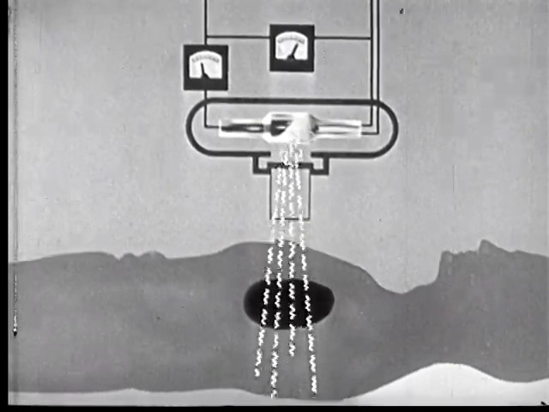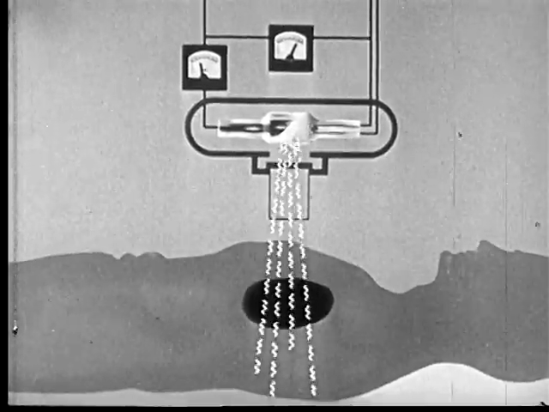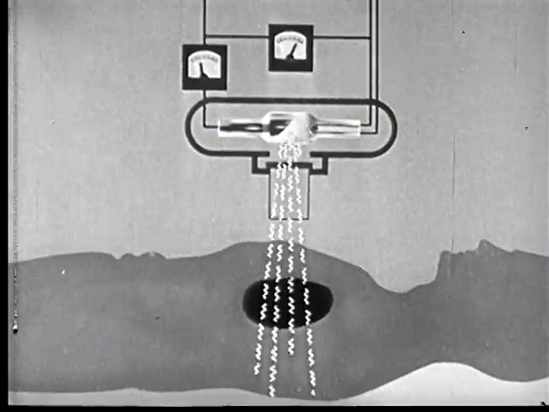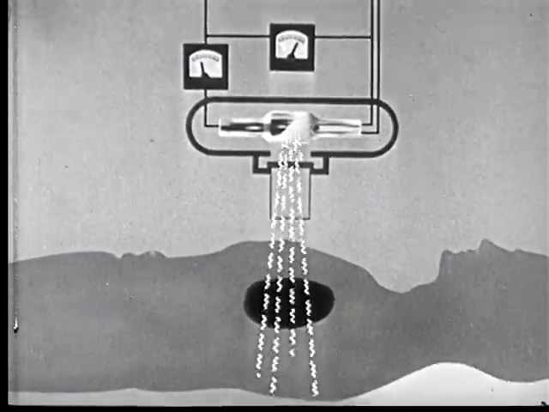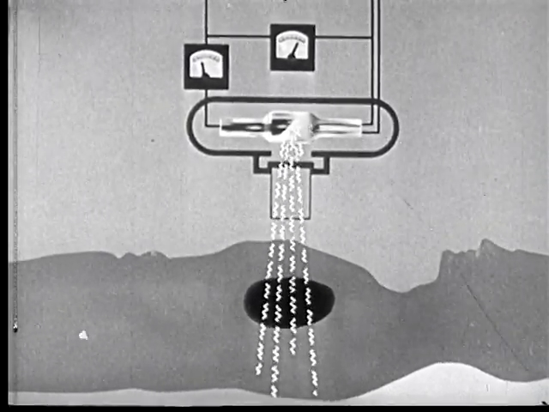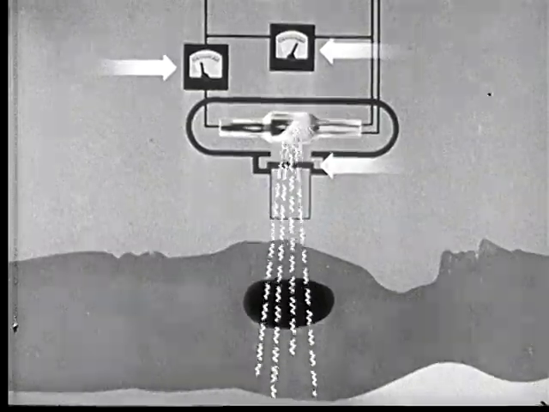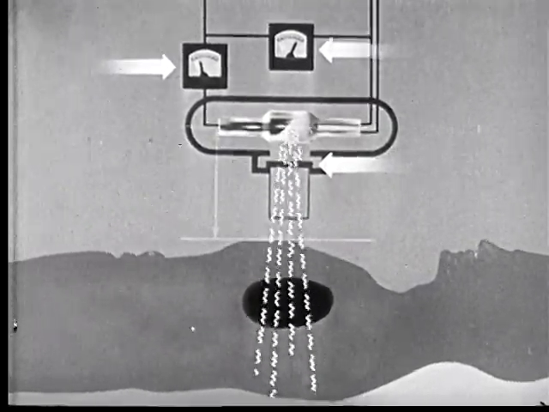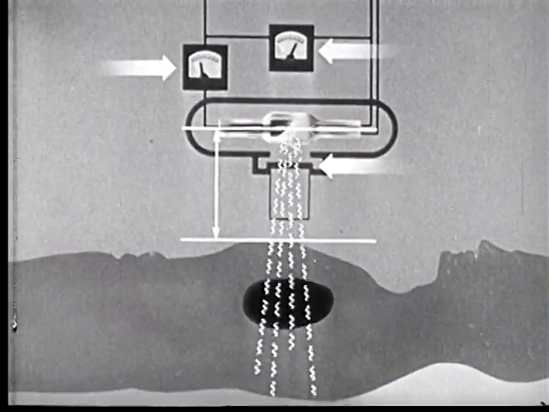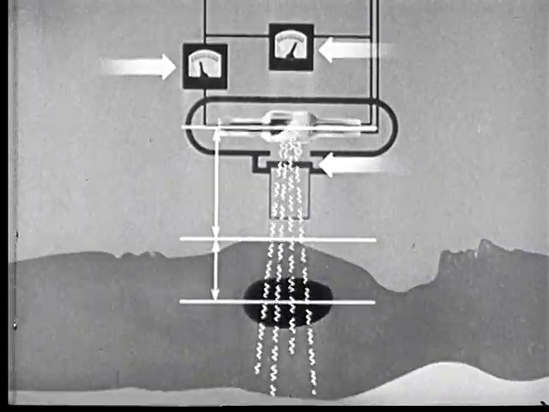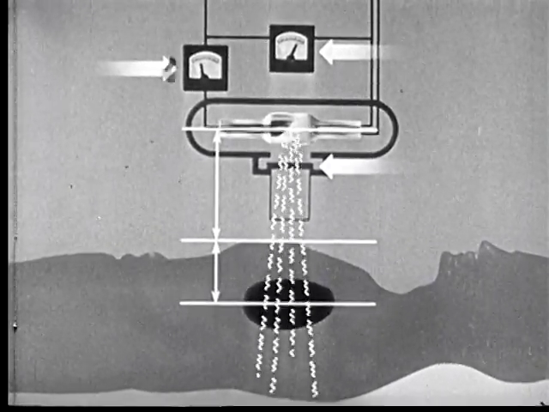The total effective X-ray energy reaching any given point is called the dosage. The dosage depends upon the factors already mentioned: the voltage, the milliamperage, and the filter. And it also depends upon the distance from the target to the skin, the depth of the tissue being treated, and the exposure time.